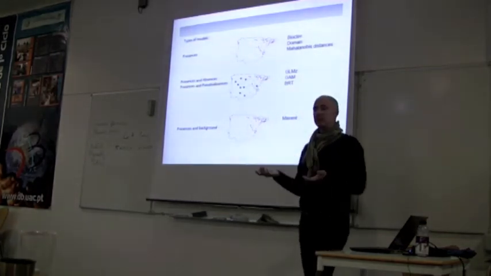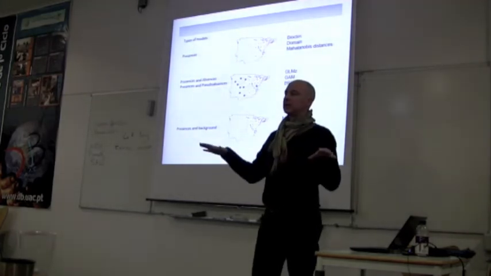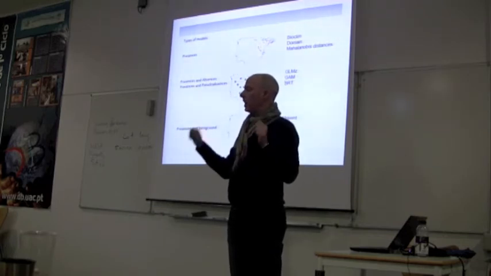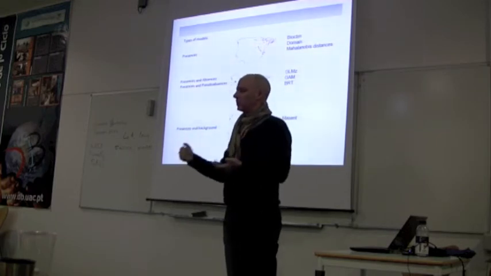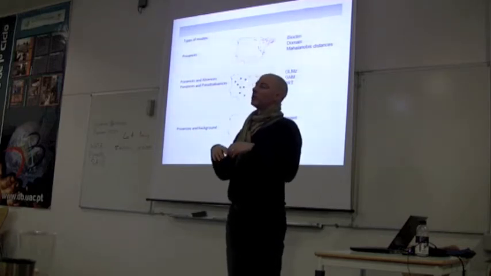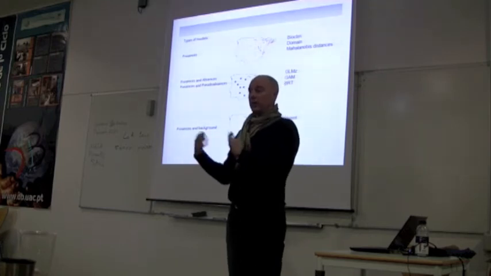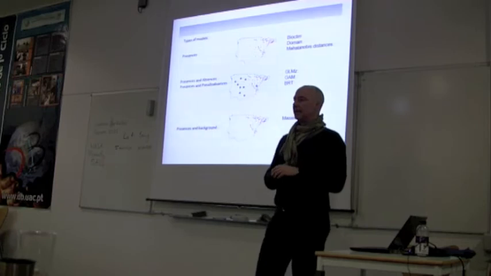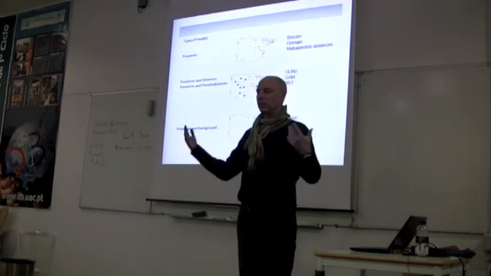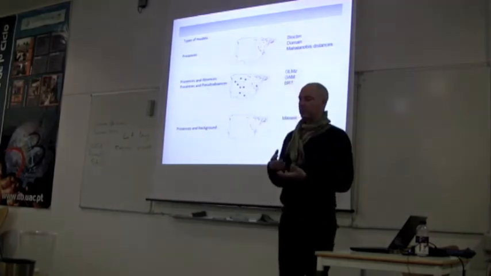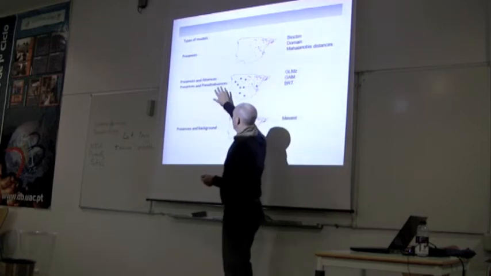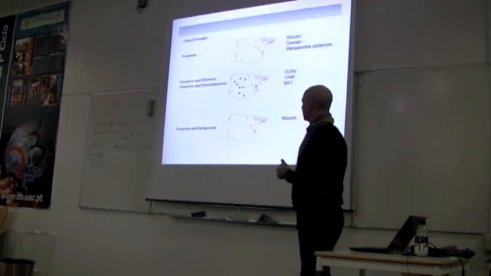Some people have used pseudo-absence as an exact synonym of background data. Of just a random sample of our study region that we're going to compare to our present species. Other people use pseudo-absence in a different way. Where they talk about places that have been sampled, but we did not collect the species, right? But we're not certain that it's not there. The sample wasn't sufficient for us here. We wanted to call it an absence. But we want to call it a pseudo-absence. We're not sure it's an absence, but, you know, our data so far, we have some that are there towards the absence side. And some people just don't like the background. They just want to call, even if it's a random sample that's available, they want to call it a pseudo-absence.